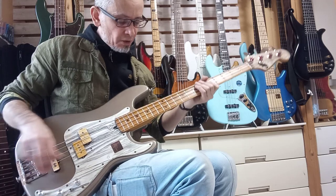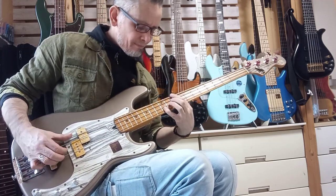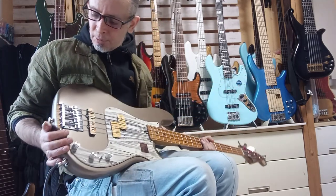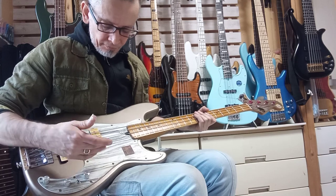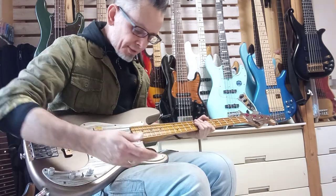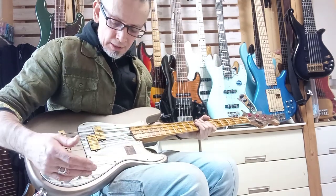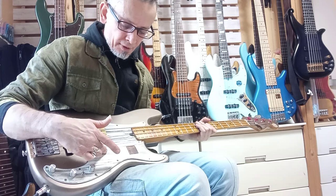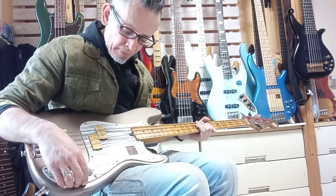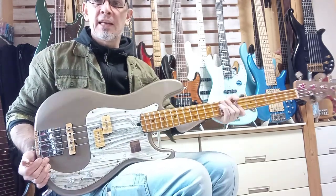Yeah, so I mean that just about covers it really. It plays great. This pick guard is an all parts pick guard which has been laminated with Japanese ash and then inked. It's been painted white and then inked.